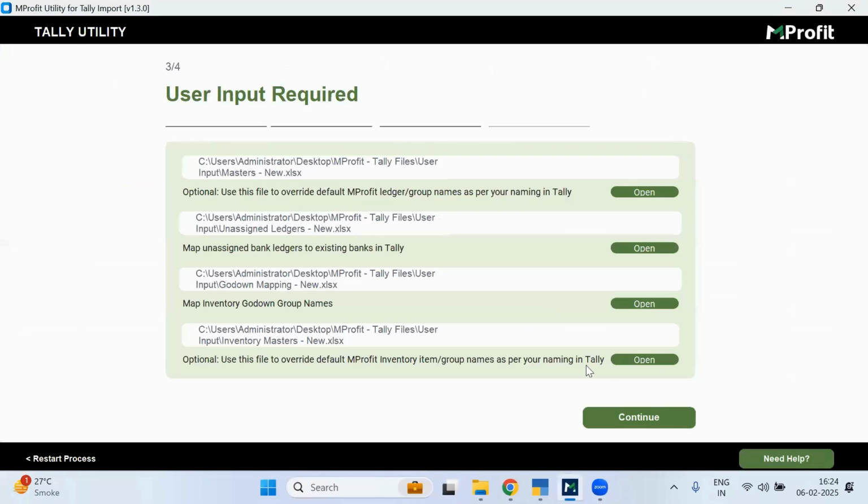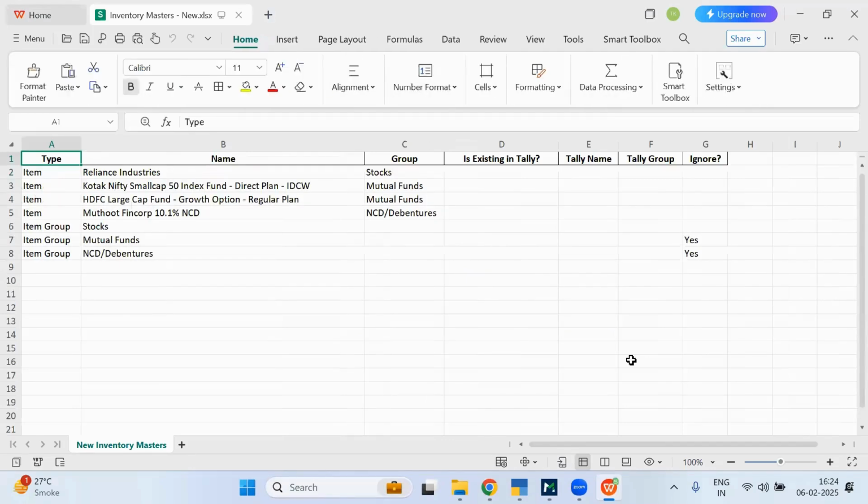Similarly, the fourth option, as you see on the screen, is for stock items. Now, for every asset, like a stock, Reliance Industries or Infosys, every mutual fund, every bond, NCD, you have to map a particular stock item, which is again already created in the Tally application.